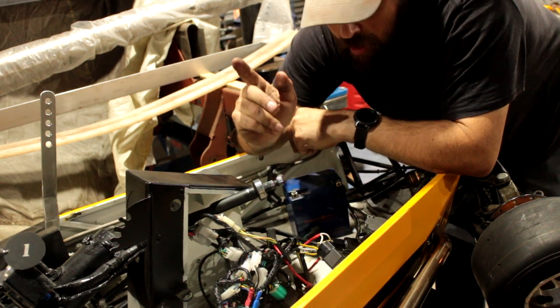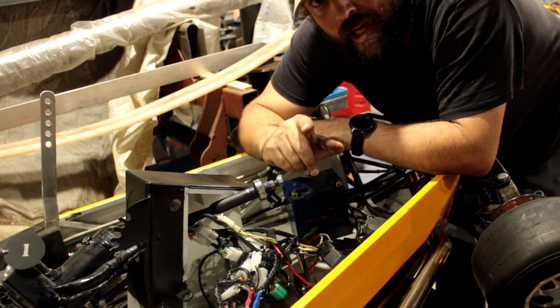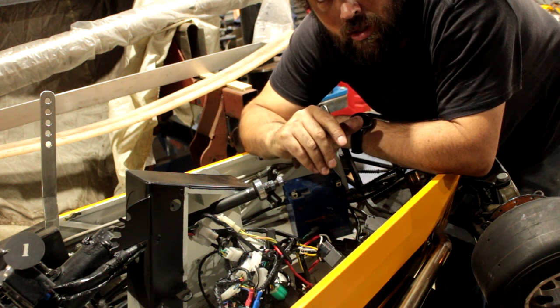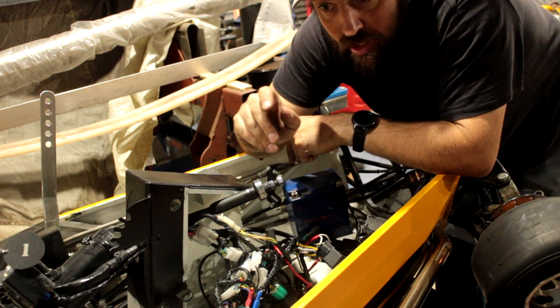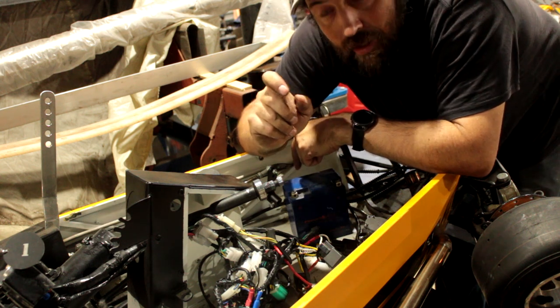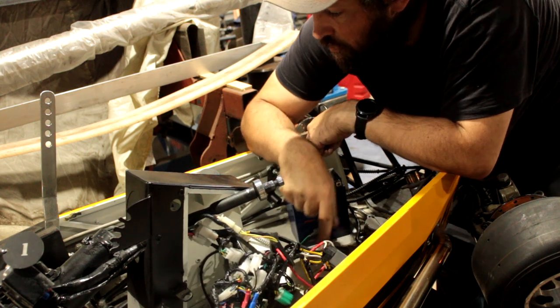Now, we want that set up because that fuel pump draws more power than the stator of the engine can produce. So basically, I can only get this thing to start 3 or 4 times before the battery's totally flat and needs to go back on the charger, no matter how long the motor is running. So, yeah. Teething issues.